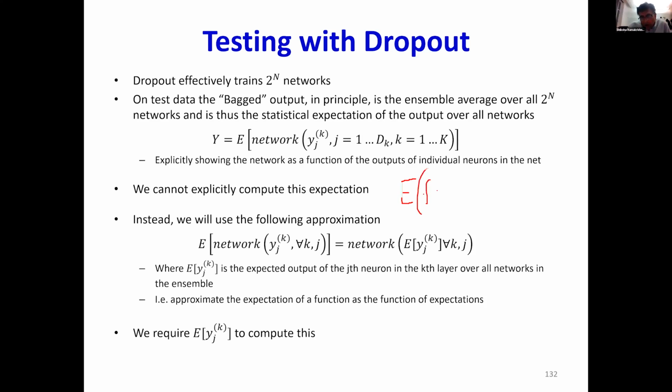of neuron 1, neuron 2, and so on, correct? So these are all the neurons in the network. This is what I'm taking the expectation of, but this is hard to compute. So I'll make an approximation. I will say this is the same as the function of the expectation of the individual neurons. This is N1. I'm trying to write with a mouse, so pardon me, right? My pen isn't working. That's the number 2, and so on.